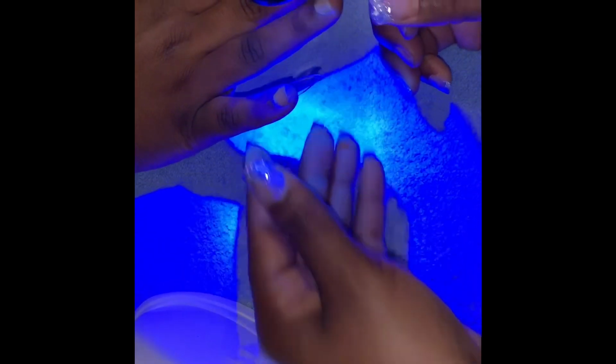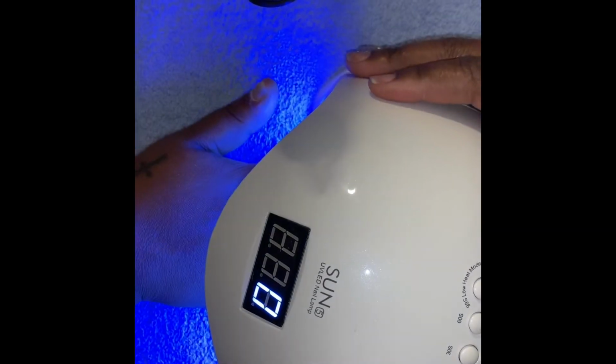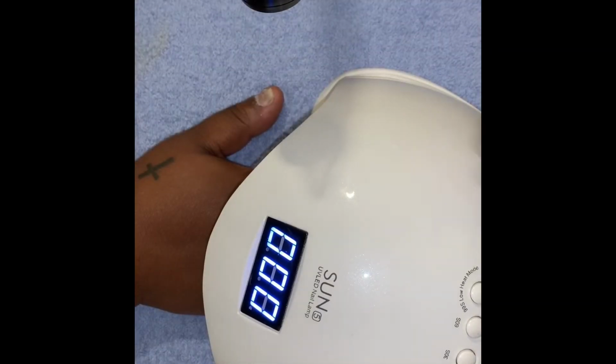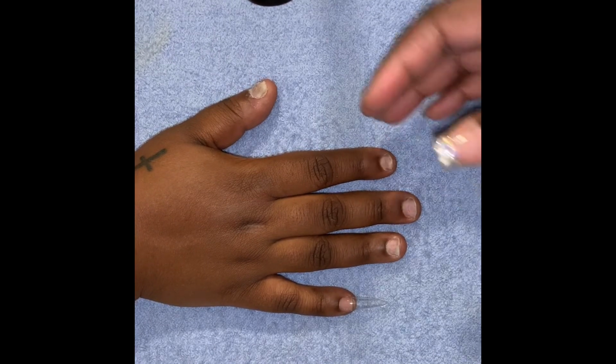But can I just say, I love this lamp. Oh my gosh, the lamp alone is worth it. So you cure it under there for 10 seconds. And then I just put it in here to see how it would look after 2 minutes. I wanted to see what it looked like. And guess what, guys? Bomb. It looks so great.